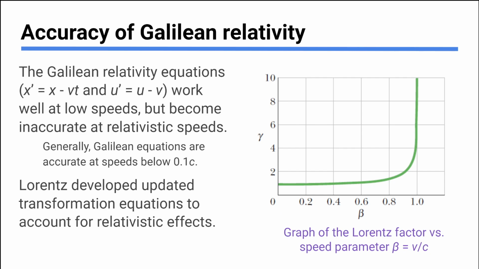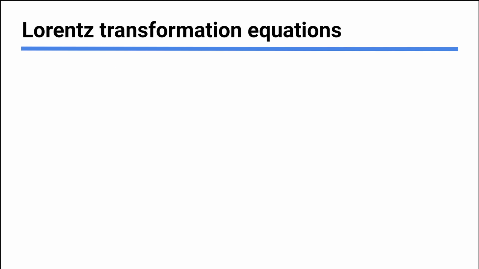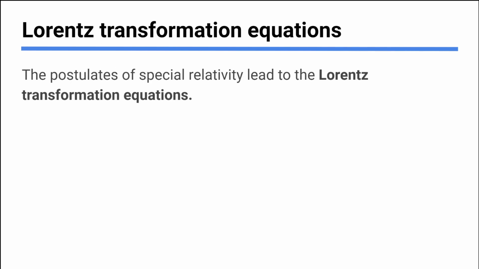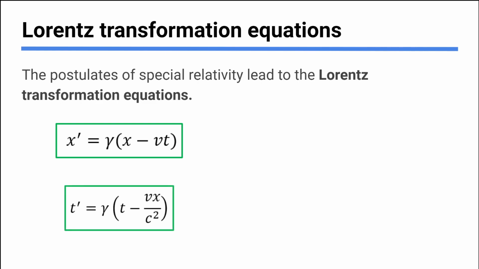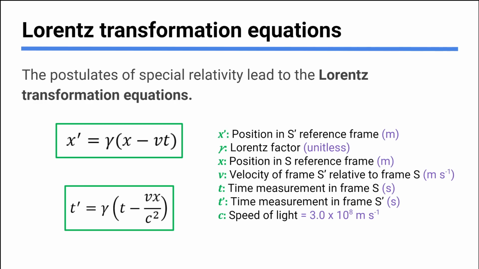But when things are going near the speed of light, we need some updated equations that were developed by Lorentz. There's lots of fun math that goes into them, and then they just show up in your data booklet. So here they are. Really, what it's going to come down to is knowing these equations and when to use them, as always. So Lorentz took the postulates of special relativity and some of the work from Einstein and so on, and smashed together some math to come up with these transformations. These kind of replace our x and t transformations for Galilean stuff.